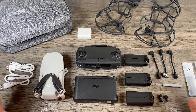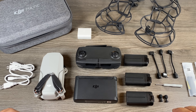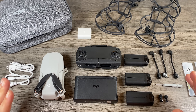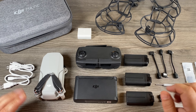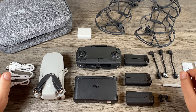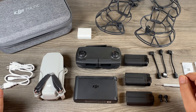In my beginner's guide for the DJI Mavic Mini we're going to get into a lot of detail and cover every aspect of flying. We're going to go over all the hardware that comes with both the base package and the Fly More Combo. Whether you have the Fly More Combo or the base package you can still follow along. However if you do have the base combo some of the hardware we're going to be talking about here won't be relevant to you. Now this video could get a little bit long because there is a lot to cover.